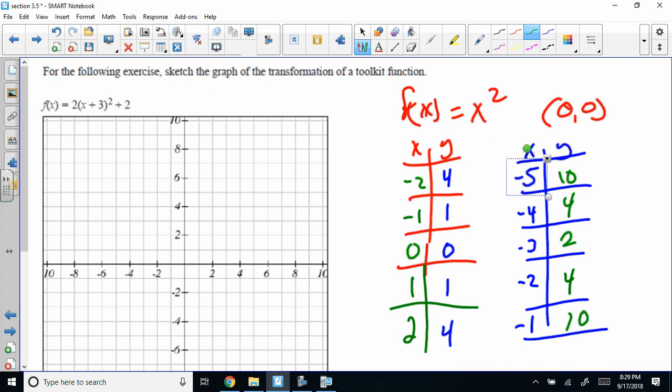So don't take my word for it. You do it, okay? Outputs. Look, guys, you got to make sure you understand this. This is 2 times f of what? X plus 2, right? That's really what you're looking at. And f of x is the same as what? Y, right?